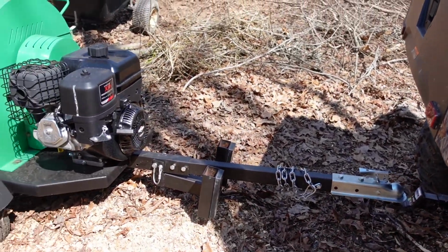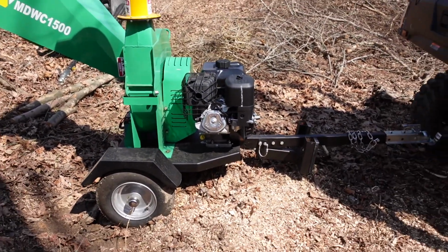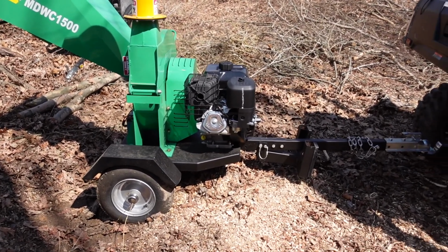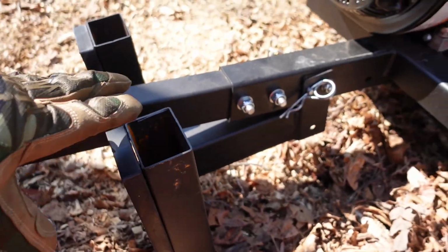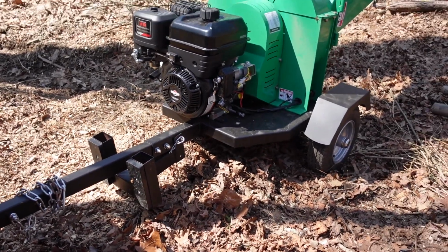In fact, I think it's actually rated, if I remember right, by the DOT for towing up to, I can't remember if it was 45 miles per hour or something on the street. So it is technically street legal, I guess. But for me, I'd feel more comfortable just using it here on the property. And then it also has this stand built into the tongue. So if you're not hooked up towing and you want to let it rest and stand by itself, it's got a nice sturdy base that'll rotate out there with a little pin.